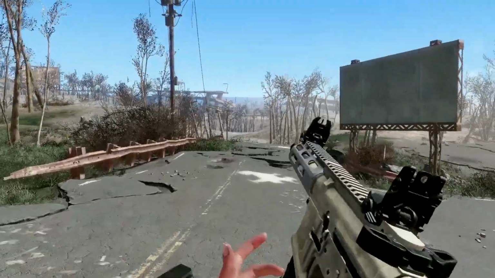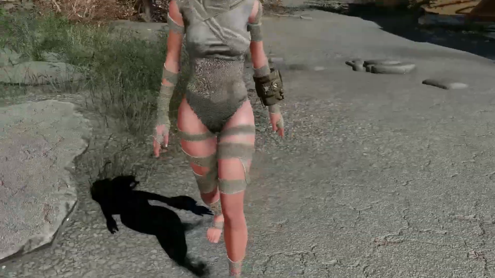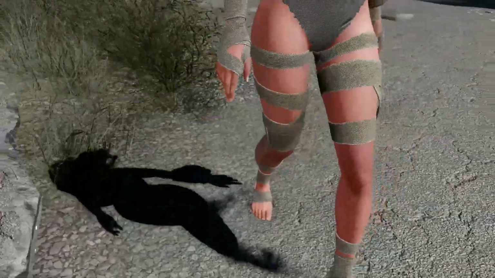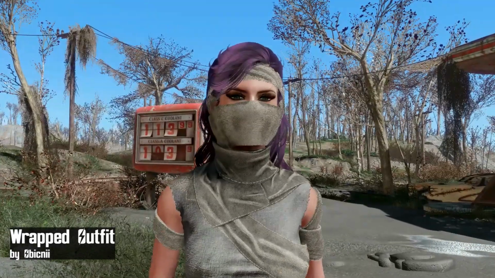In this video, I will show you some more amazing Fallout 4 mods. And guys, we will start our video from our first outfit mod. And this is kind of a bad outfit, which is wholly made from wraps. Yeah guys, this is the Wrap Outfit. So this outfit provides so many pieces.